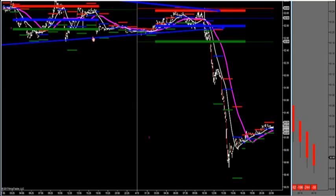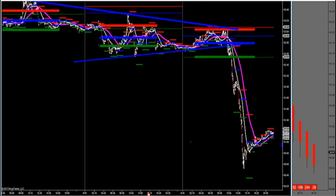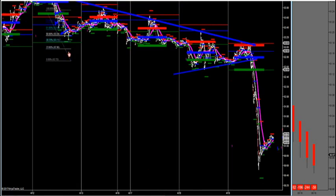Crude oil yesterday — I put this in — this is a symmetrical wedge. I said we had a two-day symmetrical wedge going on; we were inside of the wedge. Wedges are continuation patterns, almost all wedges are continuation patterns, meaning with trend. Going into the two-day wedge, we were obviously in a downtrend — lower high, lower high, lower high.